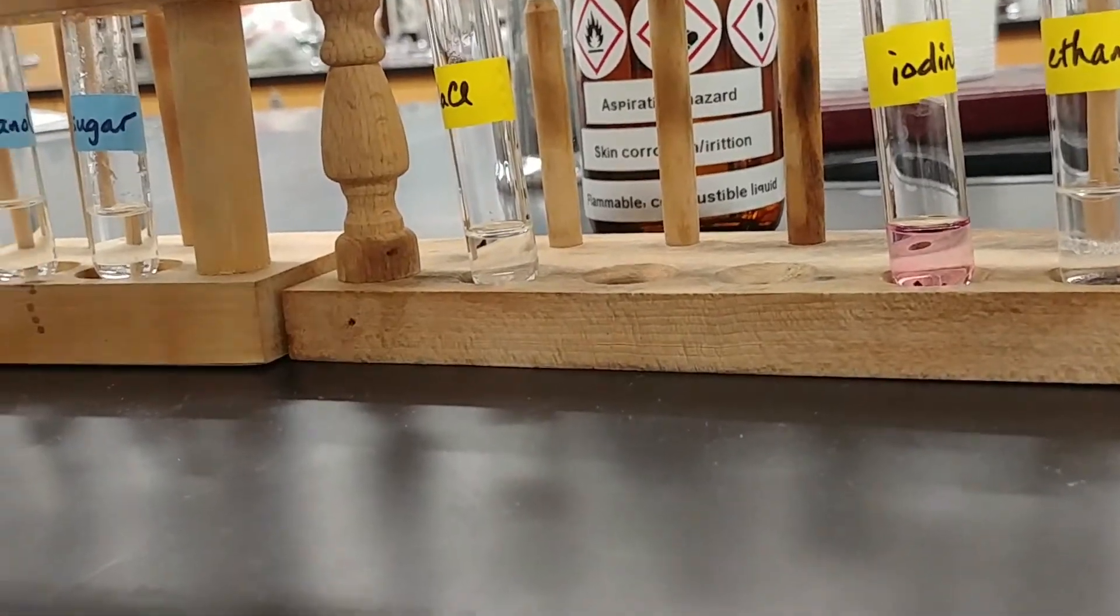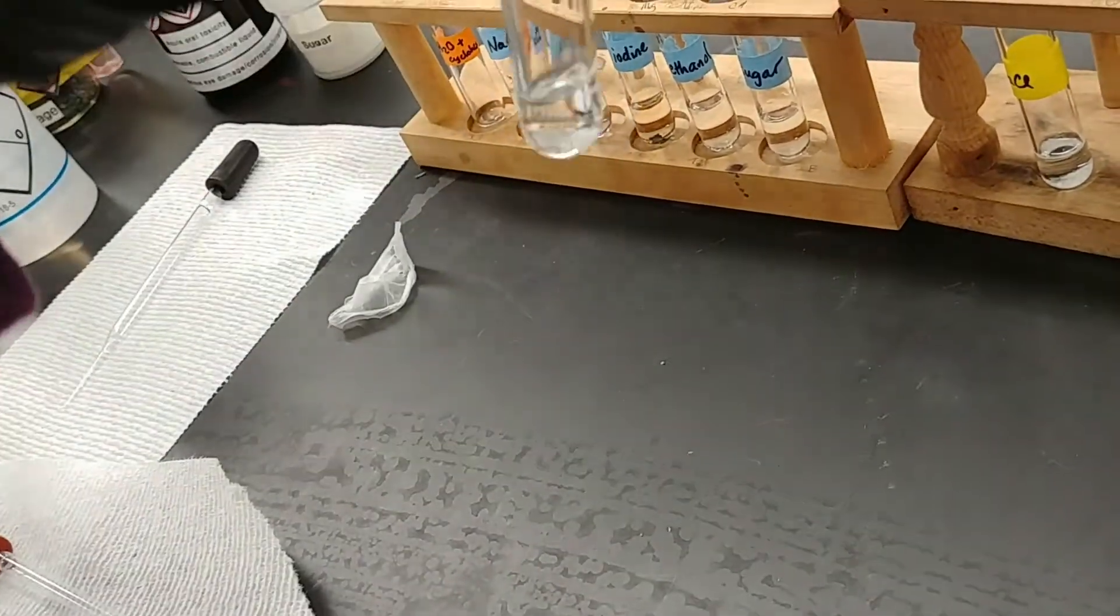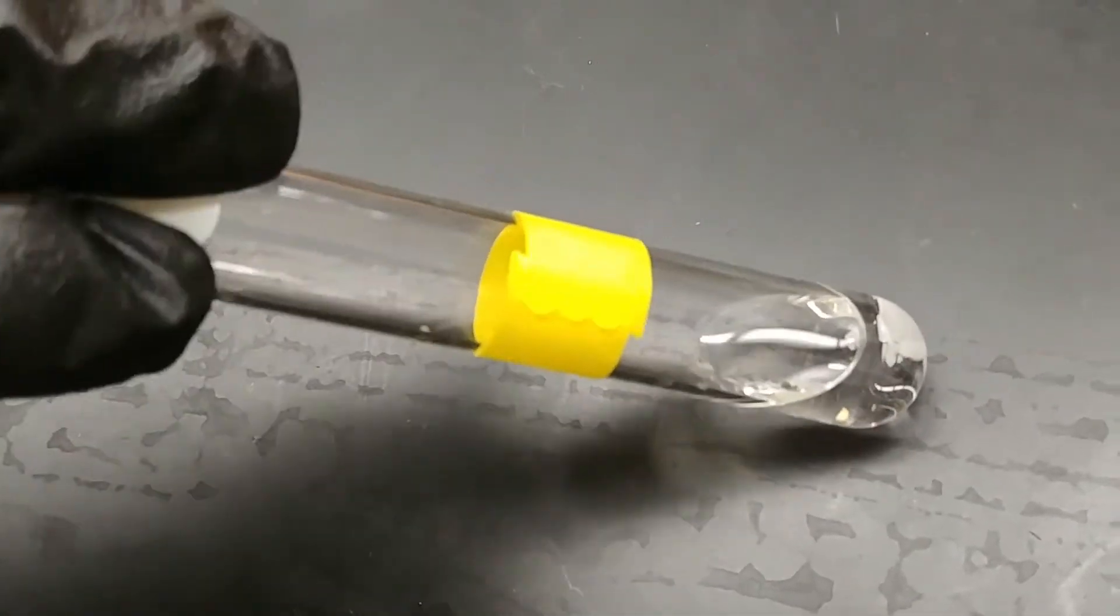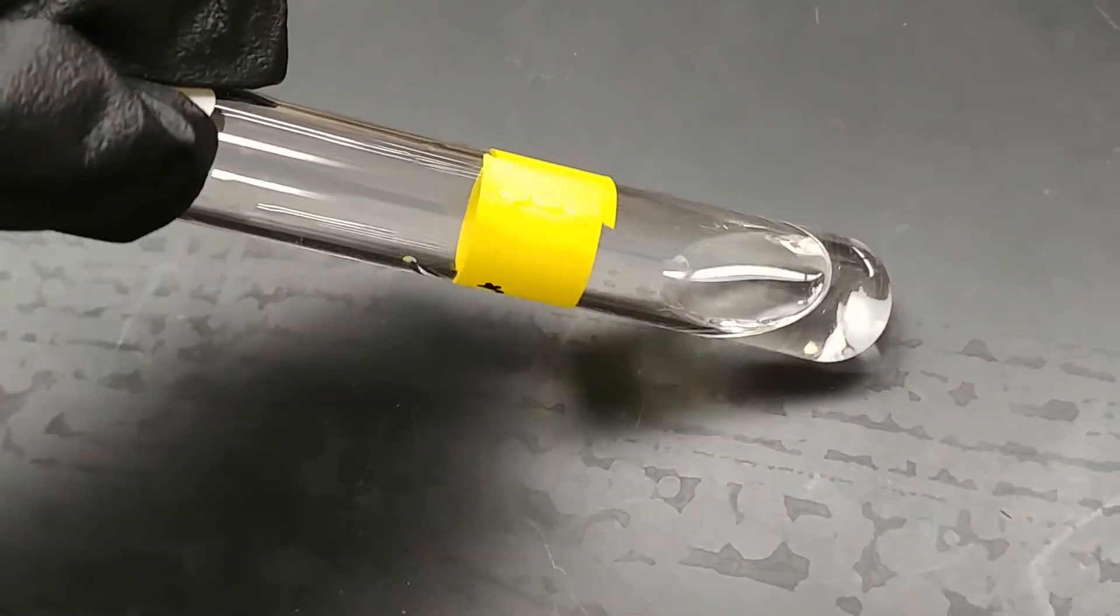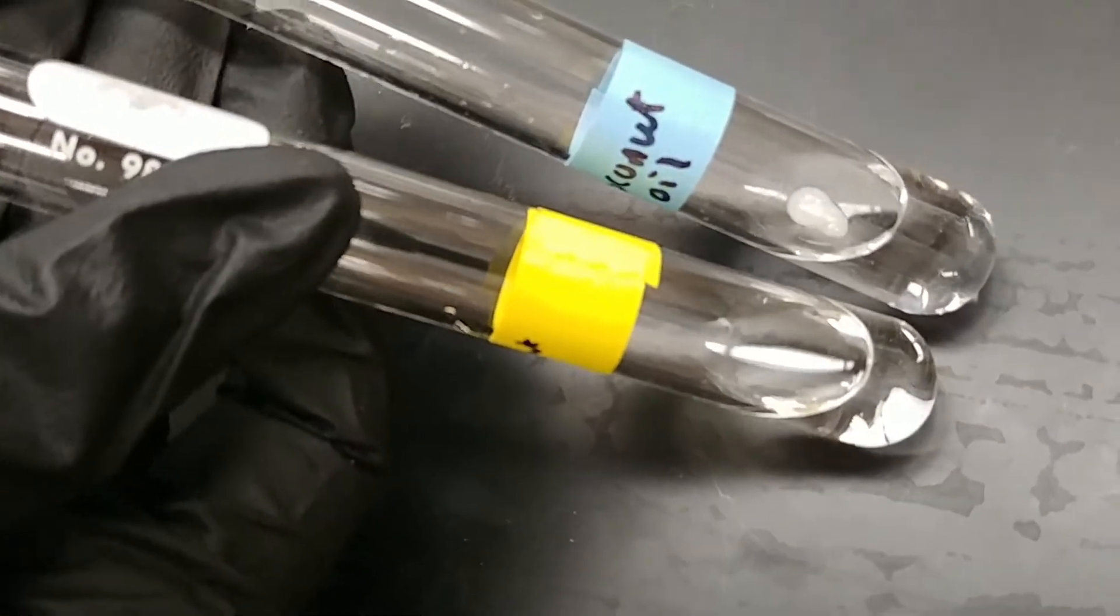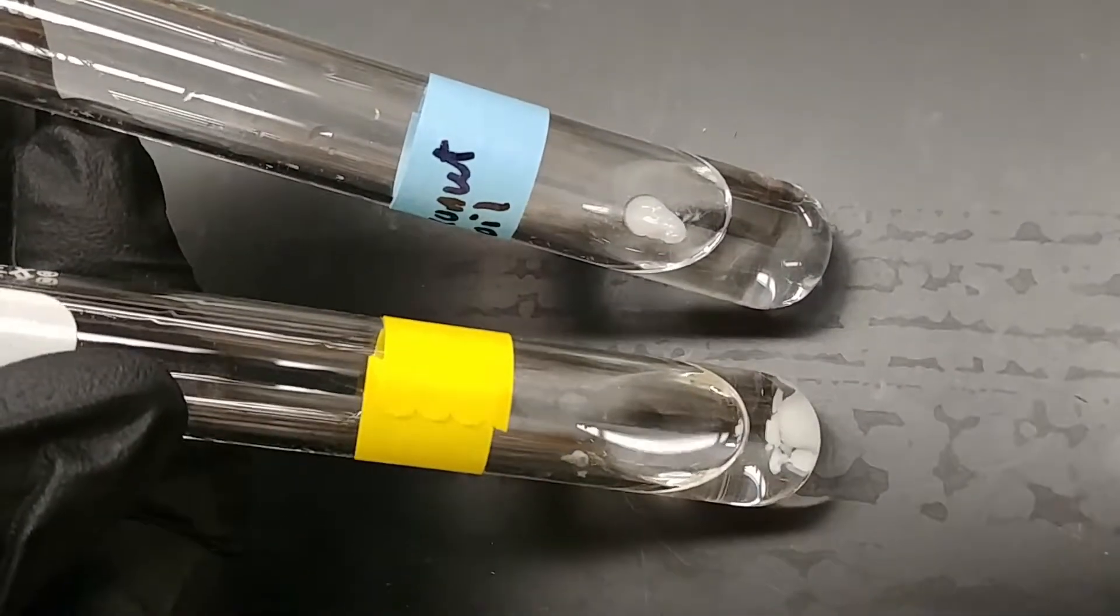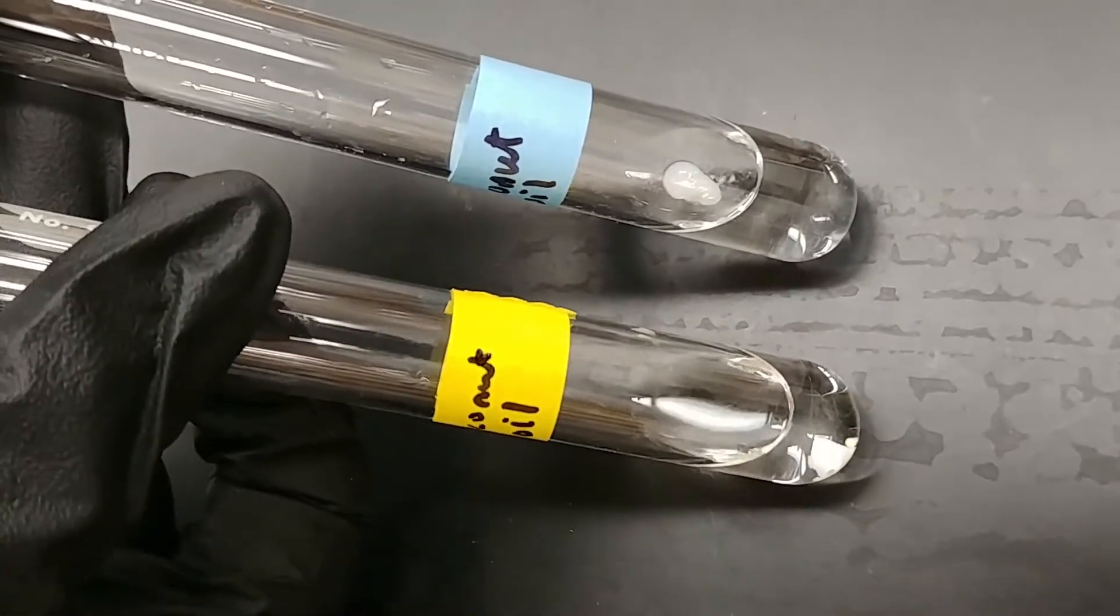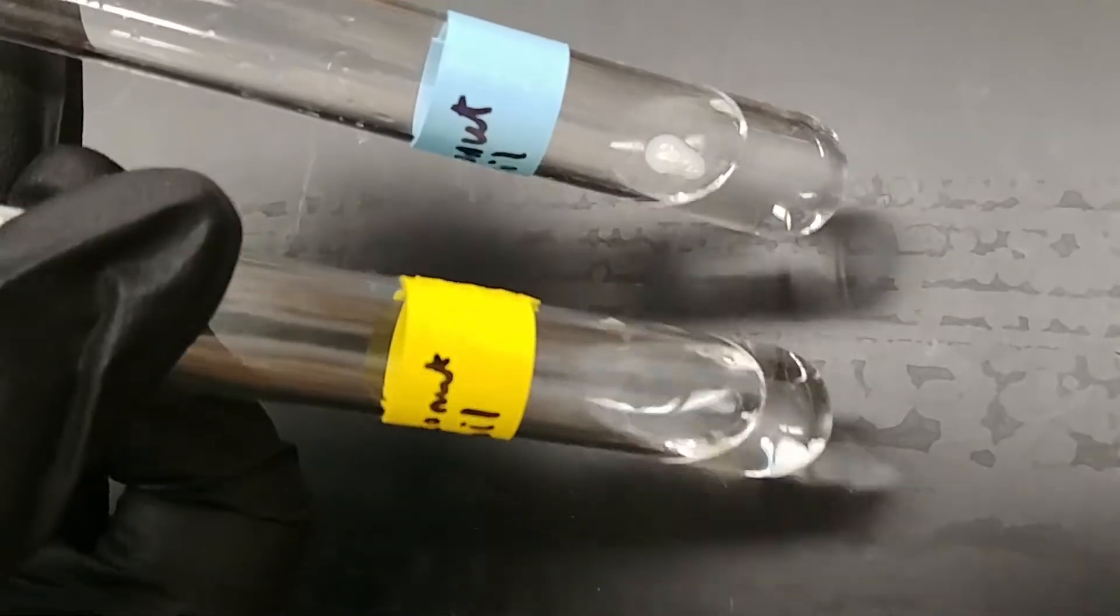Next up, we have the coconut oil. We'll mix this vigorously. The flicking technique. We've never seen it before. And we'll take a look at what's going on in there. In some cases, we do hit a bit of a saturation point. So we want to compare what we had initially and what we had before. If we compare what we saw with the coconut oil in the water, it's a lot easier to tell the difference. So the blue label is the water solvent and the yellow label is the cyclohexane solvent. Both of these contain coconut oil.